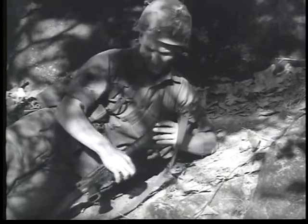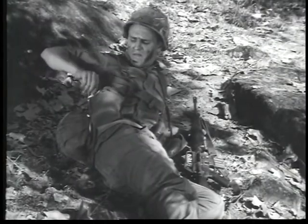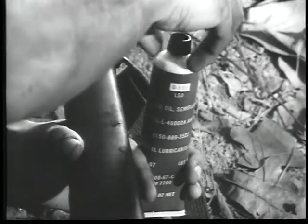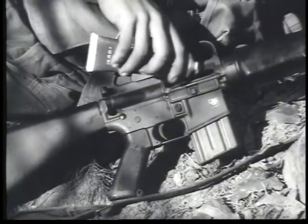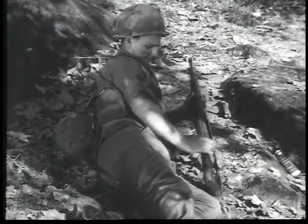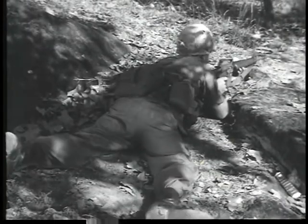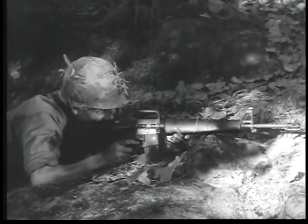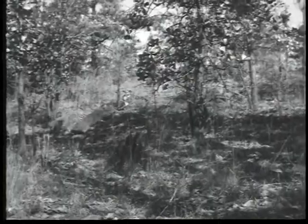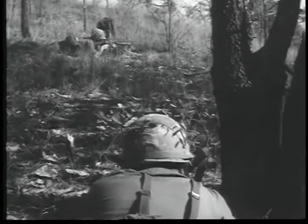Assuming all your ammunition is corroded, insert the magazine in the weapon. While oil in the chamber is normally to be avoided, at times like this, it may be the only thing that will get your rifle back in action. So, squirt some LSA directly into the receiver to reduce the chances of a recurrence. This expedient is only temporary, and normal maintenance must be performed as soon as possible. Oil may also be useful in another type of emergency.